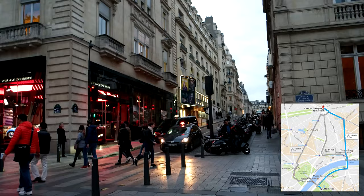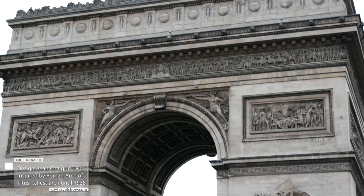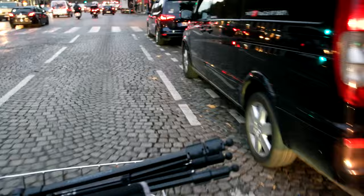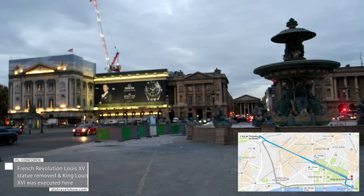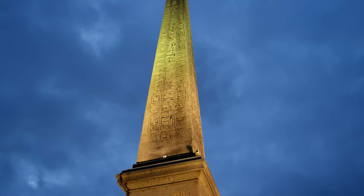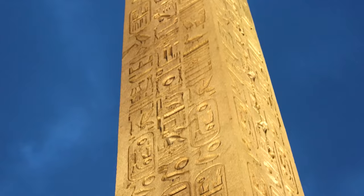After sweetening myself up, it's time for another ride all the way to the Arc de Triomphe on the Champs-Élysées, one of the most famous monuments in Paris. Construction began in 1806 to honour those who fought and died for France in the French Revolutionary and Napoleonic Wars, and beneath the vault lies the tomb of the Unknown Soldier from World War I. My final destination, right opposite the Arc de Triomphe, is the Place de la Concorde — a major public square in Paris located at the eastern end of the Champs-Élysées. Built in 1755 and decorated with statues and fountains, it was named Place Louis XV to honour the king at the time. The centre of the square is occupied by a giant Egyptian obelisk decorated with hieroglyphics exalting the reign of Pharaoh Ramesses II, one of two obelisks the Egyptian government gave to the French in the 19th century.